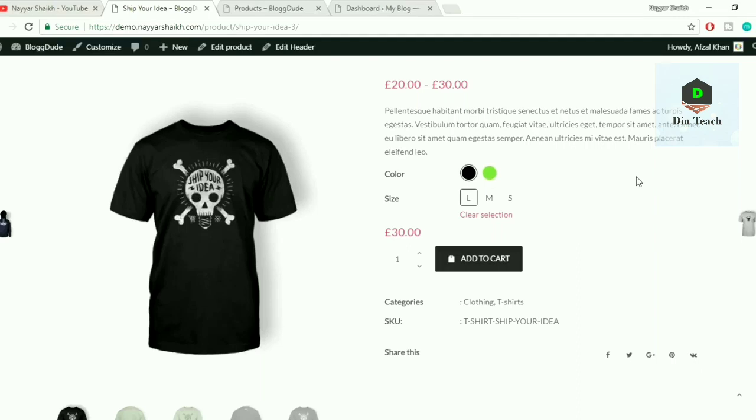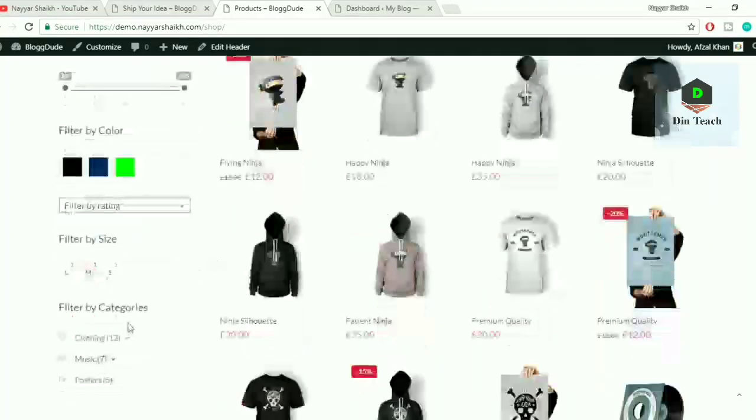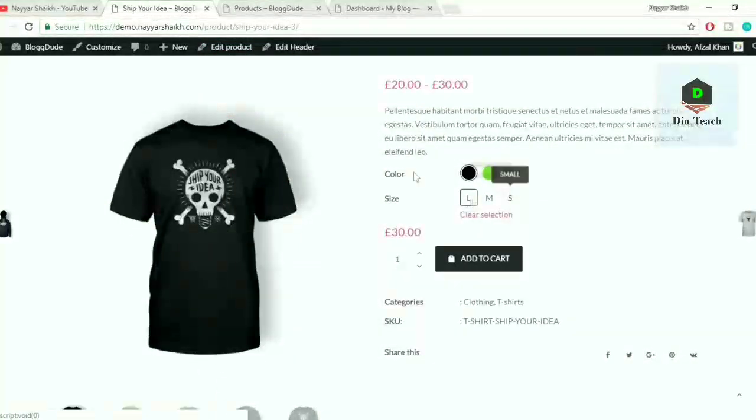In this video, we'll learn two things. First, we'll learn how to create custom attributes, how to design them, how to make them really awesome so that it looks totally different from other websites, the normal websites which are there in the market. And the second thing that we'll see is filtration options. We'll see how to add these different filtration options like filter by price, filter by color, filter by rating, filter by size, category, tags, and so on. Okay, so let us see this first thing. First, we'll see what this thing exactly is, and after that we'll get into the tutorial.